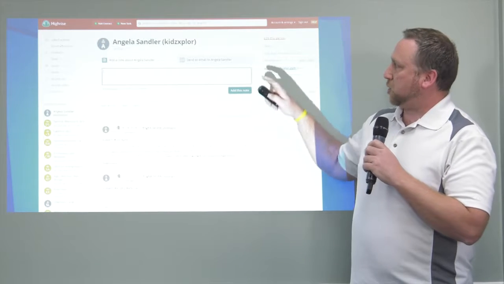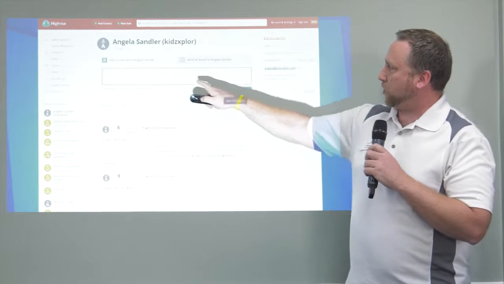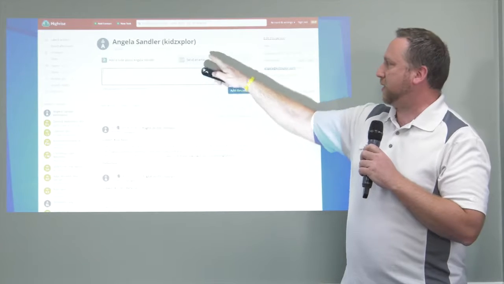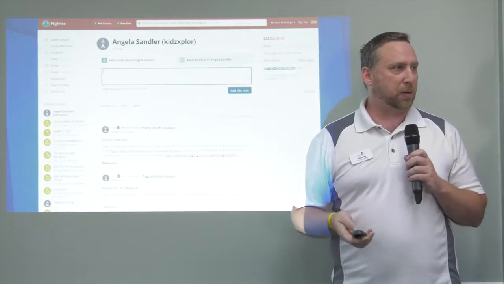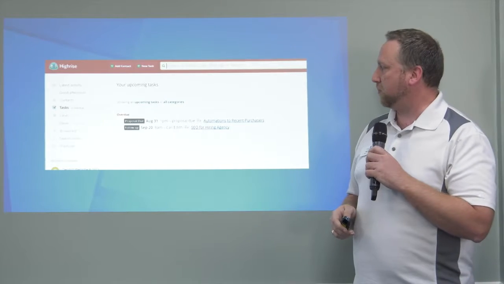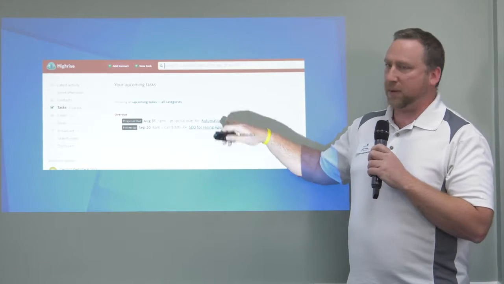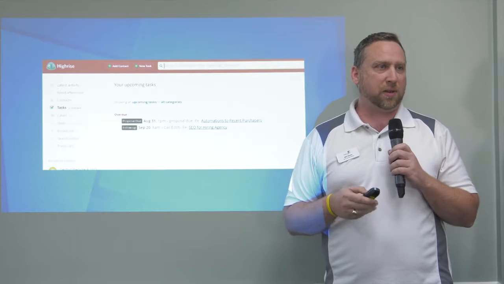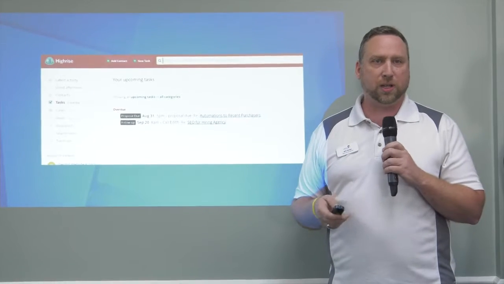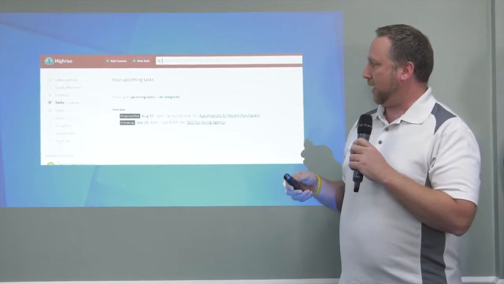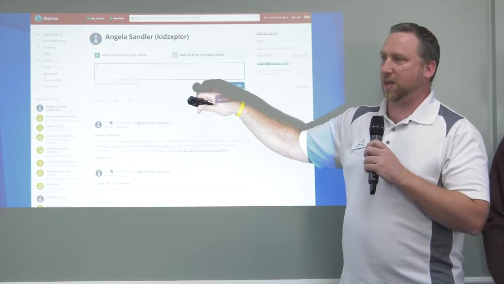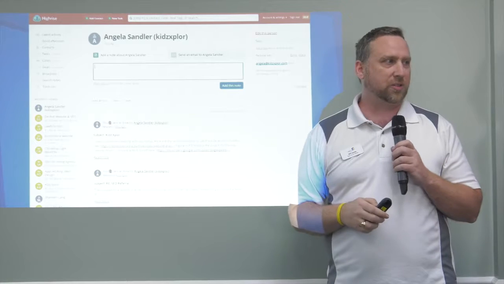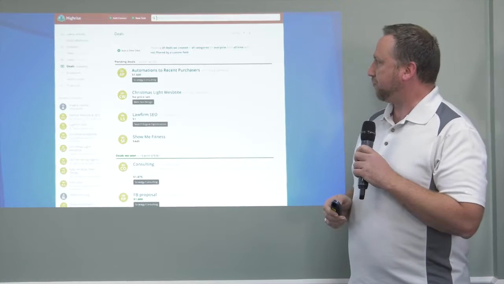When I look at a specific person, of course, I've got an area where I can add notes. I can send an email to that person, and it keeps track of all that below, which I think is probably pretty common among all CRMs. It does give me some upcoming tasks. So if I have a proposal that's going to be due soon, I can put that in. And along with this, if I put in a note about this person at that specific time, I can also assign myself some sort of a task, which is nice.